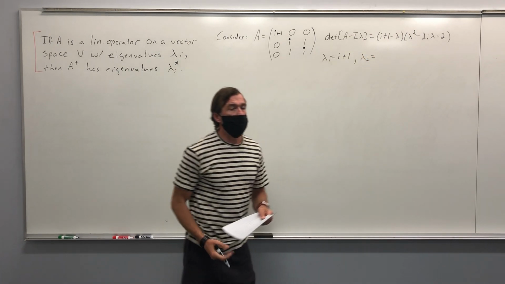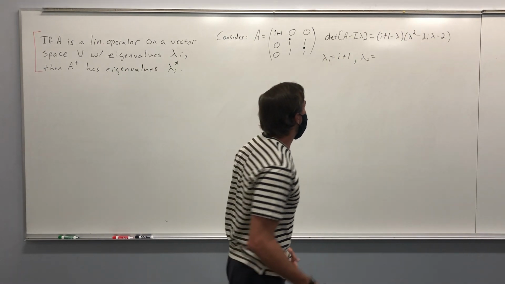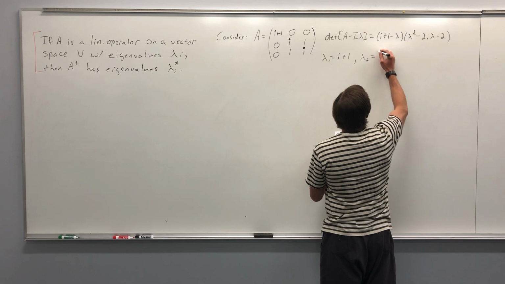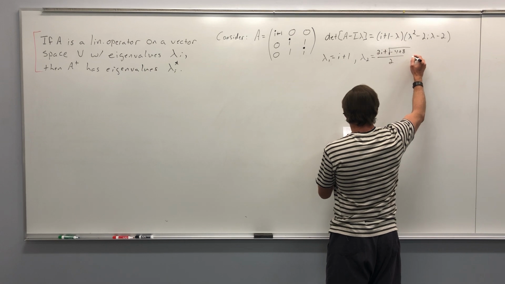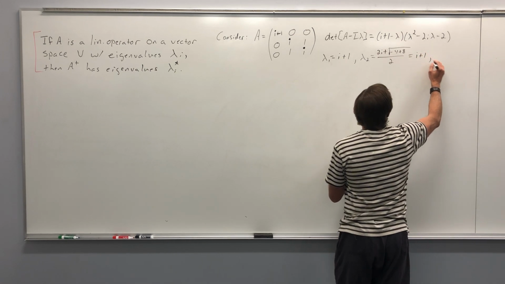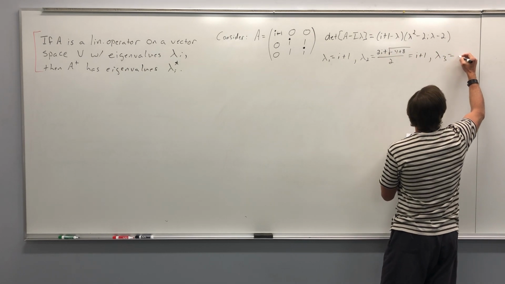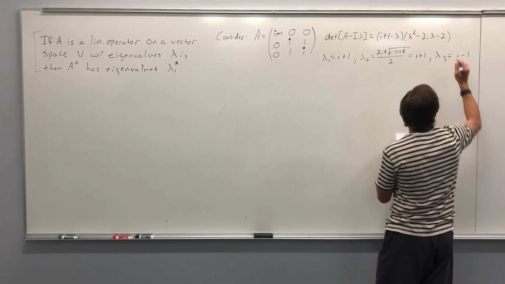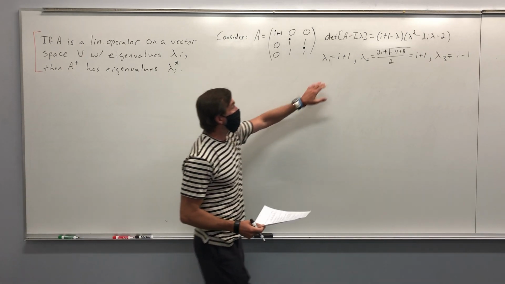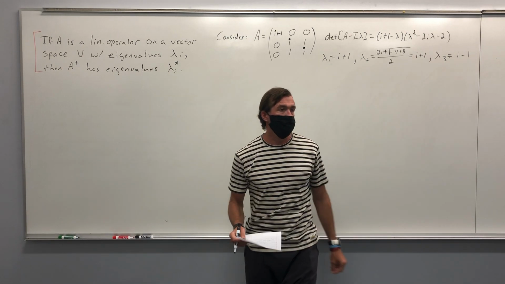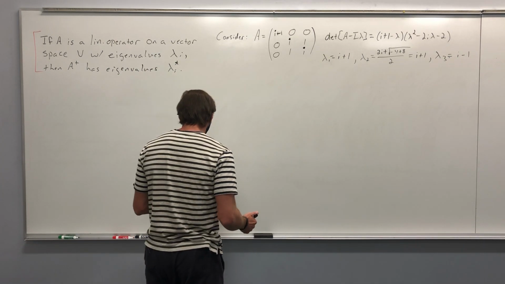And then for lambda 2 and lambda 3, I can just demand that this be 0, and then that just uses the quadratic equation to find the lambda. So we'll have 2i plus or minus the square root of minus 4 plus 8, over 2, which is i plus 1. And then similarly, the third is going to be this with a minus, and that's going to be i minus 1. Okay? Notice we have a degenerate eigenvalue, which isn't obvious. I mean, it might be a little obvious, but okay?